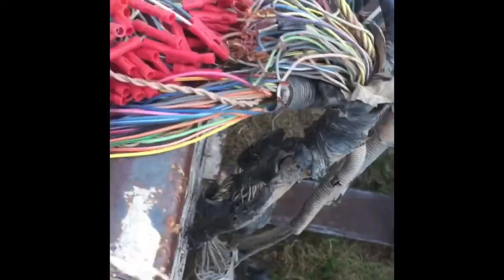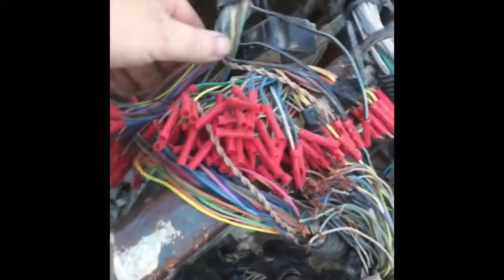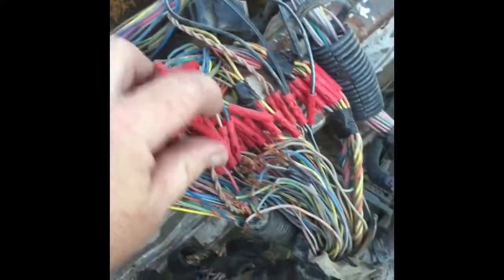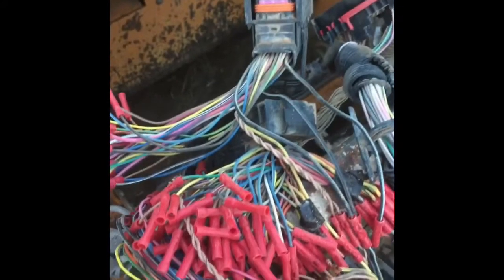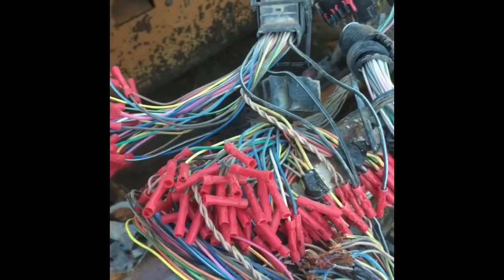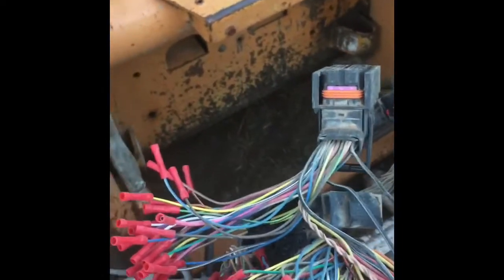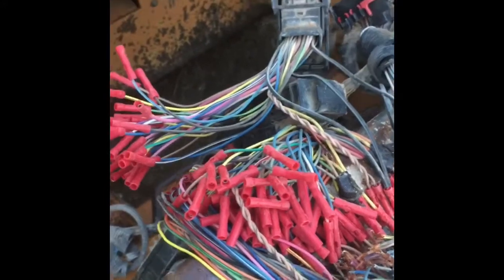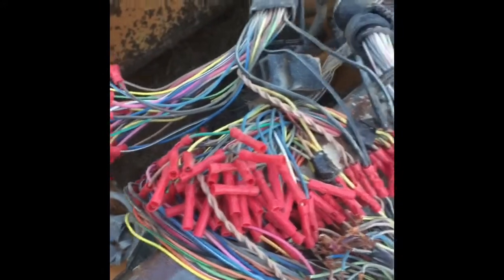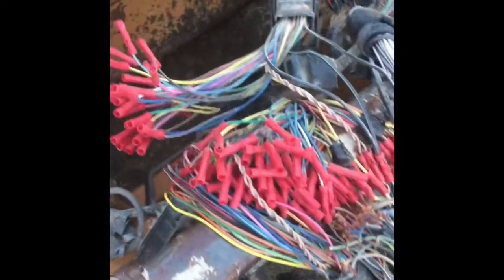Of course, that is a lot to do, but I was having to pull each and every sensor, ohm it out to find the wire, then get schematics, which I highly recommend you get, because trying to color match, there's several of every color, and they all are like 5-volt reference, or ground or whatnot. But yeah, it's for a specific sensor, so you got to find each wire for each sensor. So going through all that, it's taken a while.